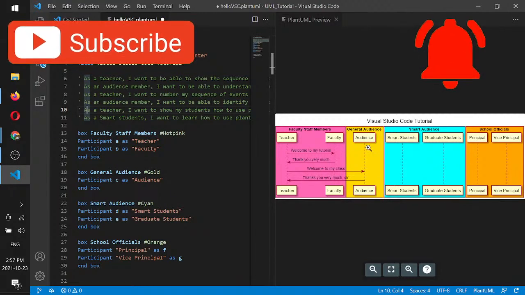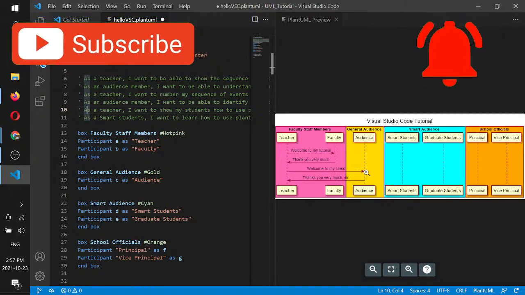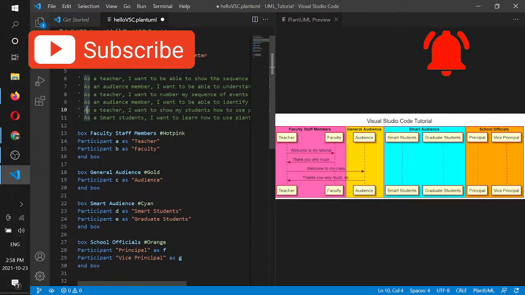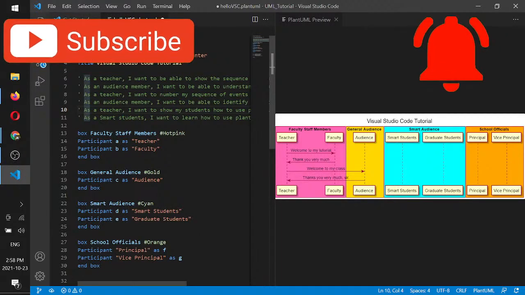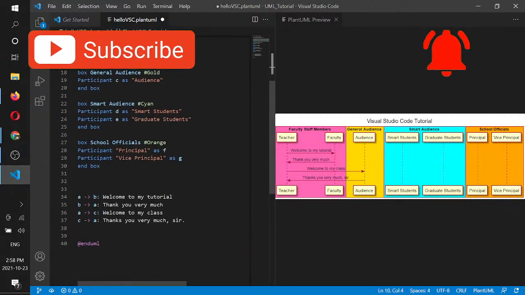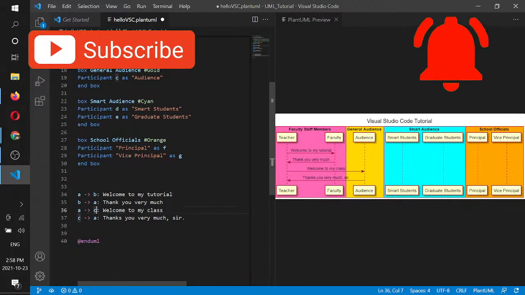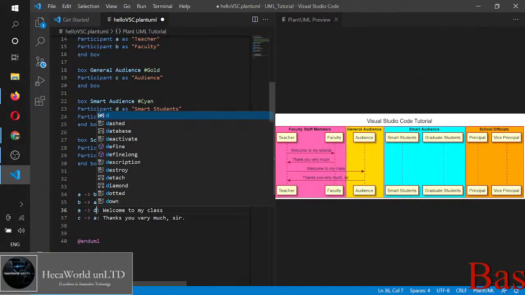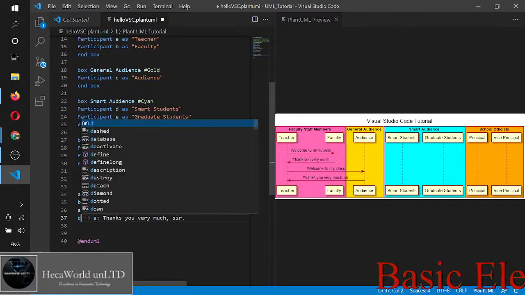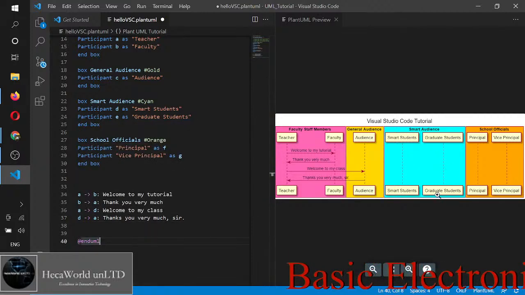Remember, we renumbered this so it's not going to the students anymore. So let's make it go to the students. We know that the smart students are D. So welcome to my class, we'll go to D, and then it will now come from D to A, so that the flow will be correct.